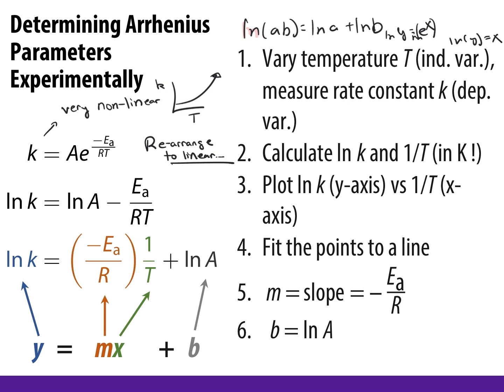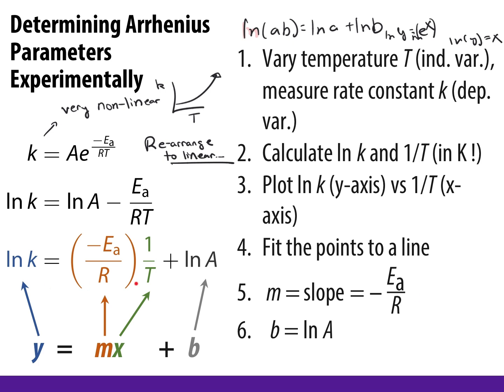Then what we do is we line this equation up and figure out what kind of relationship we have here. So if we look at this, our dependent variable was k, so ln of k is related to the dependent variable, and that would be a good thing to plot on our y-axis. Similarly, T was our independent variable, so 1 over T here will be a good thing to plot on our x-axis to make this linear. Then we'll see the slope will be negative Ea over R, and the y-intercept, b, will be equal to ln of A. So again, you don't necessarily need to memorize these relationships.